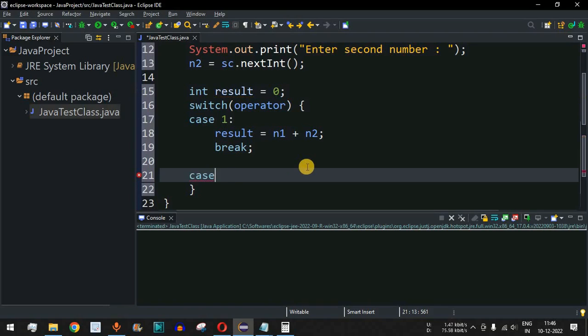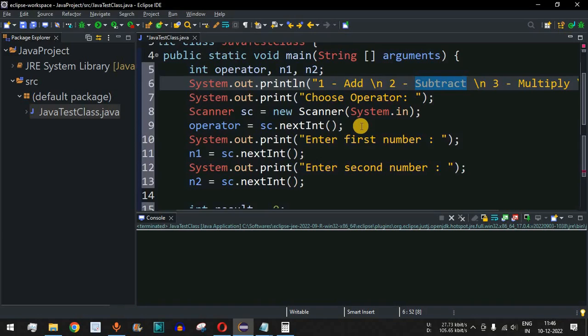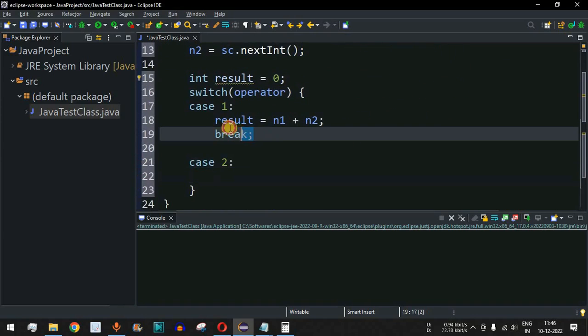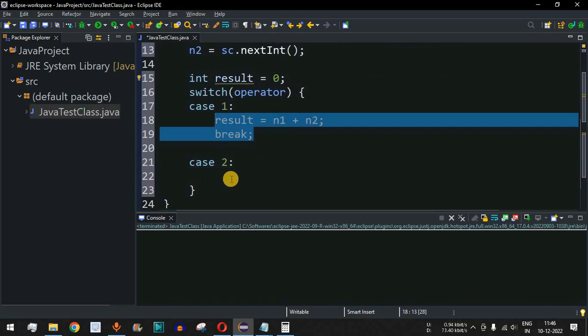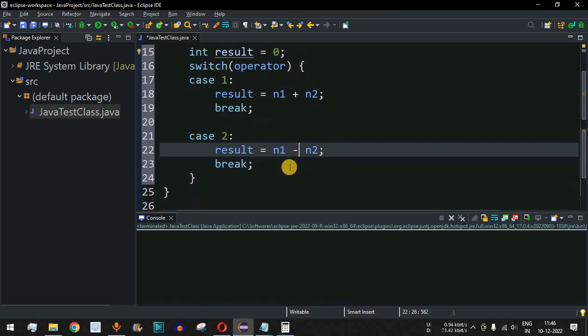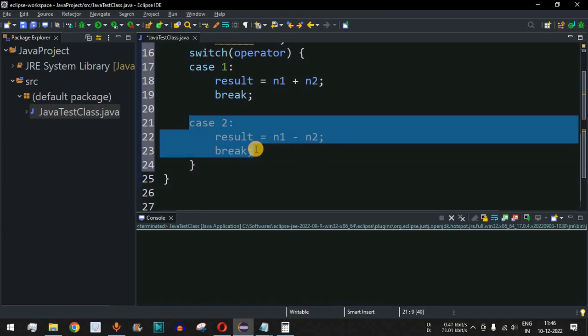So when we have another case statement, the next case statement will be with the value of 2, which is representing the subtract operation over here. So this 2, it is colon followed by the same operation, but in this case we have to subtract the two numbers. So n1 we will do minus n2 over here. Similarly, we have case 3 and case 4.